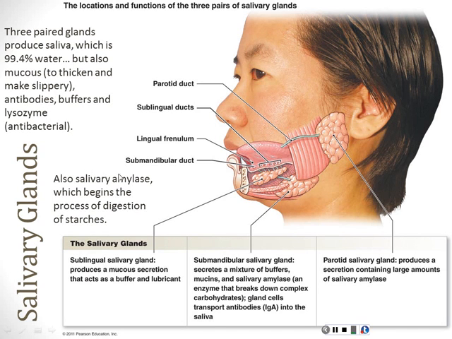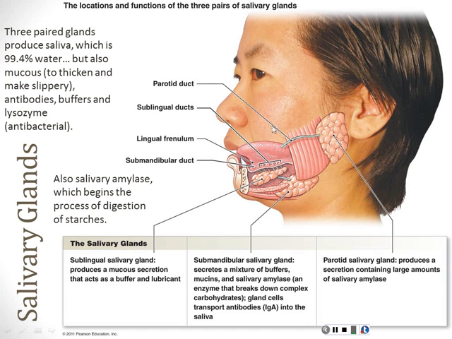All right. And then the last piece, which actually contributes to digestion, is called salivary amylase, a protein that breaks down carbohydrates. If you take a saltine or a cracker and put it in your mouth, you don't chew it or anything like that, you just let it sit on your tongue, eventually it will literally fall apart. That is salivary amylase, which is breaking up the molecular structure of that carbohydrate, of that starch. And we're going to see how that works in the next chapter when we talk about carbohydrate digestion.